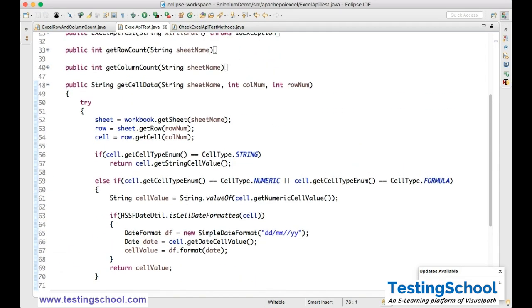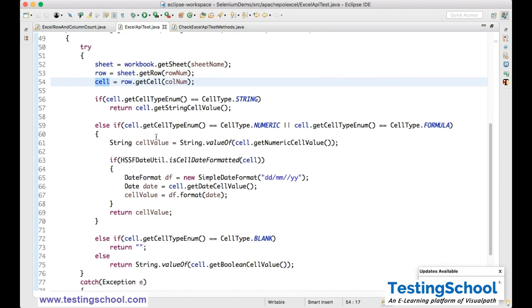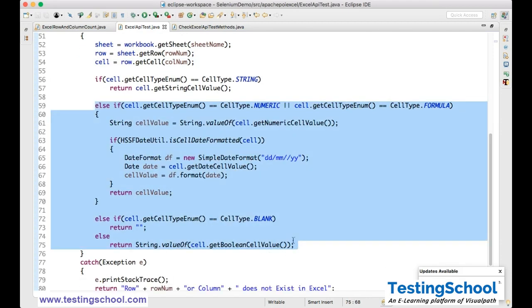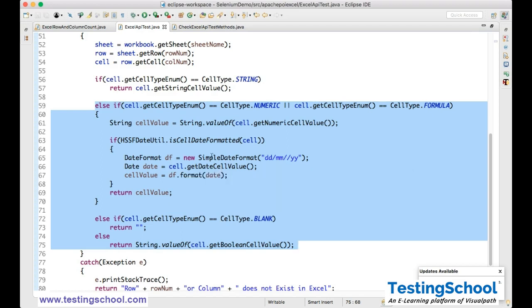I am done. String getCellData using sheet name, column number and row number. First I'm getting the row and then the cell, and inside the cell, what kind of information I am getting. I could avoid this much code if I assumed everything is string, but I don't know.